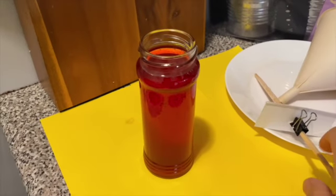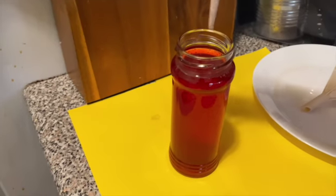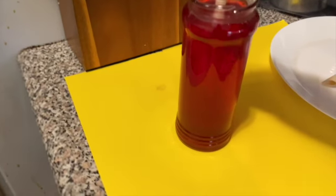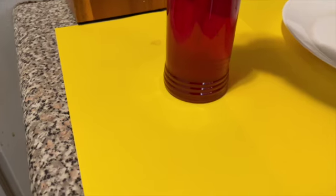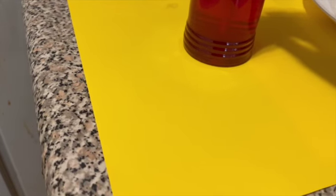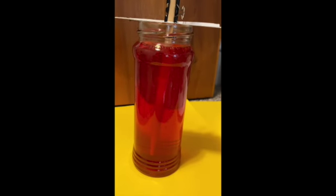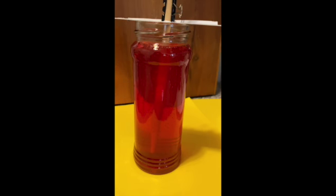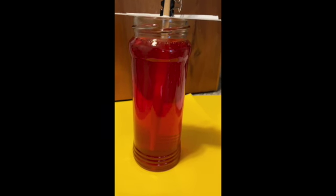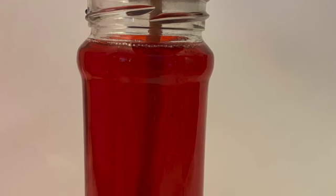Now you're going to take your time and put your stick in the middle of your solution, about an inch away from the bottom of the jar. And you want to position it where it is not touching the jar. The sugar will stick to the other sugar crystals on the stick, and it will grow for a couple of days. Why will it stop?